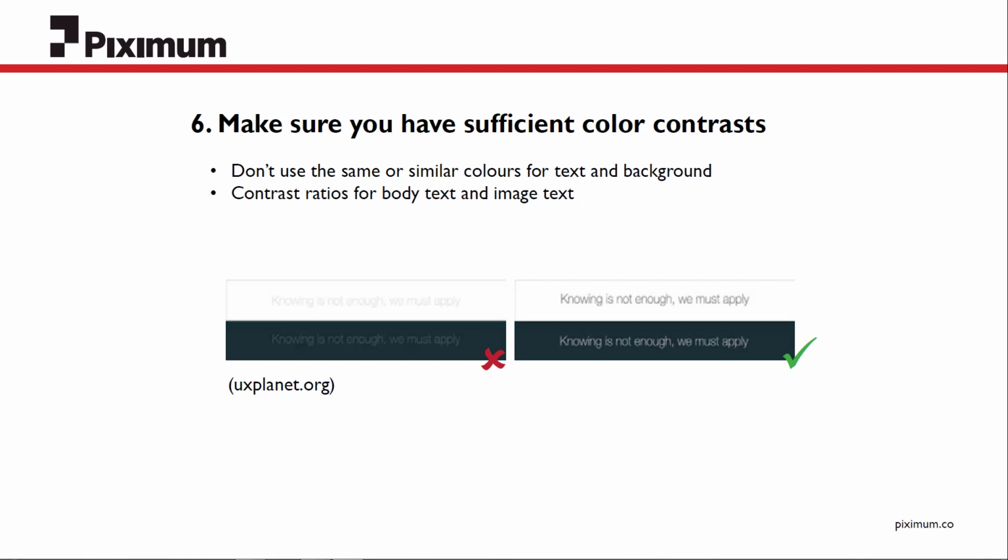Large text at 14 points bold or 18 points regular and up should have a contrast ratio of at least 3 to 1 against its background. Once you have made your color choice, it's absolutely necessary to test it out with real users on most devices. If any of the tests show a problem with reading your copy, then you can be sure that your users will have exactly the same problem.